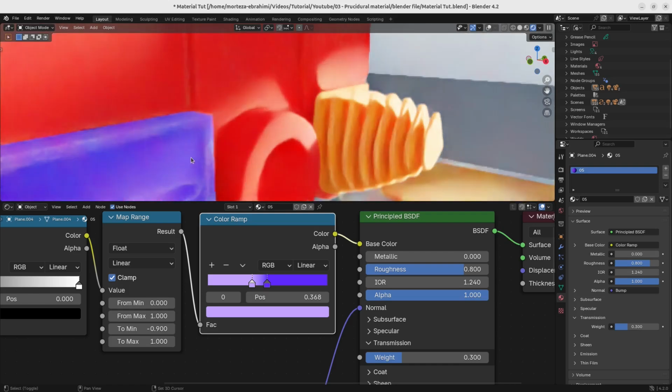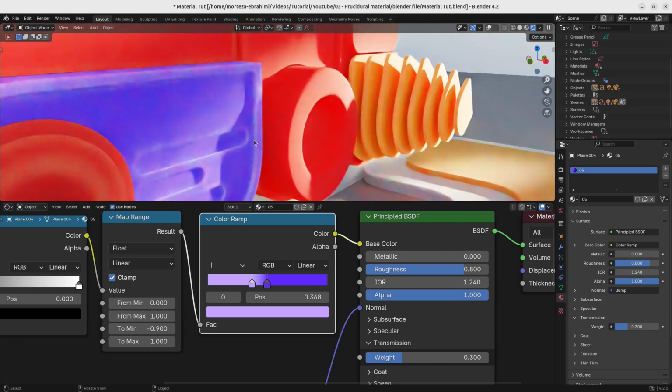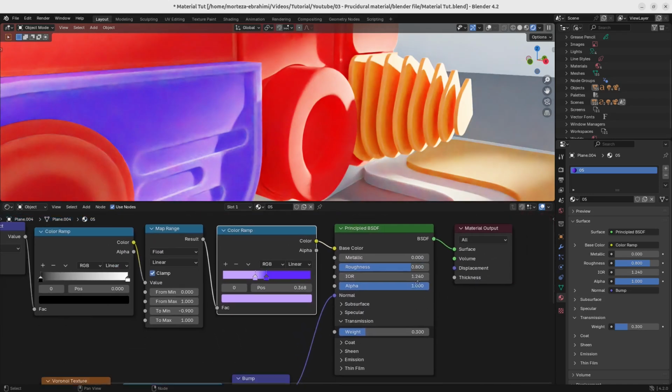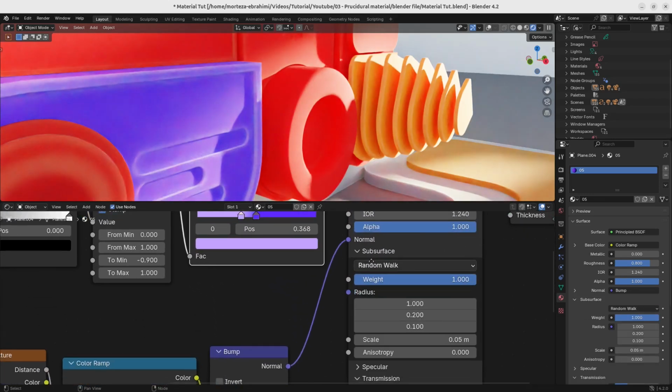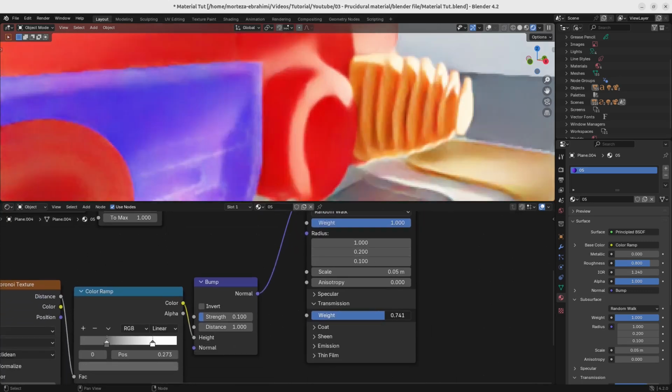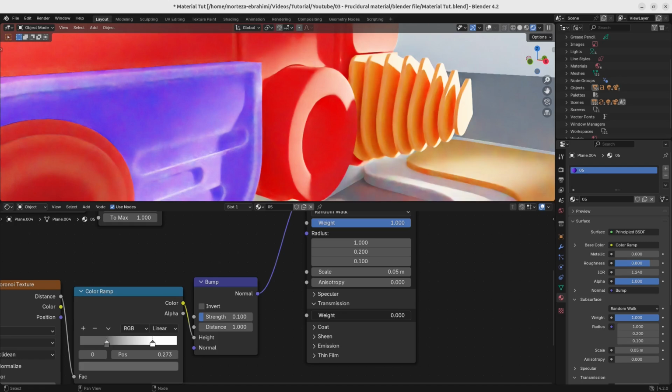You can zoom just a bit closer to see how it affecting. We still have the subsurface here and the transmission. If I just remove it, you can see.